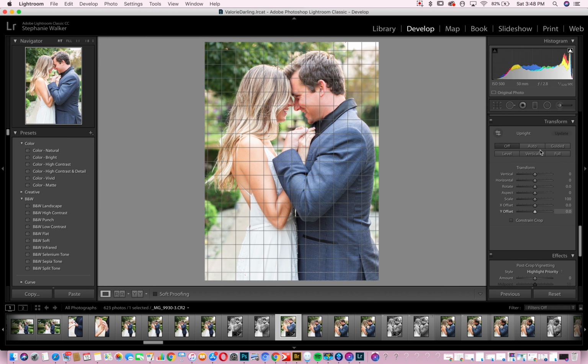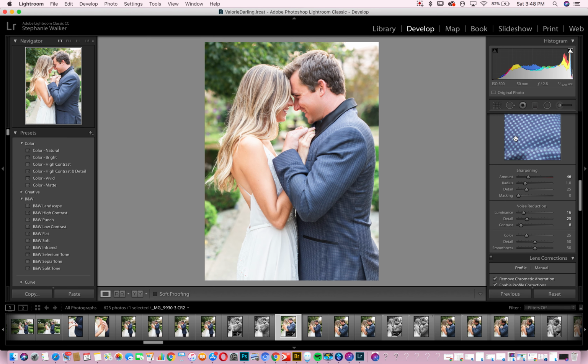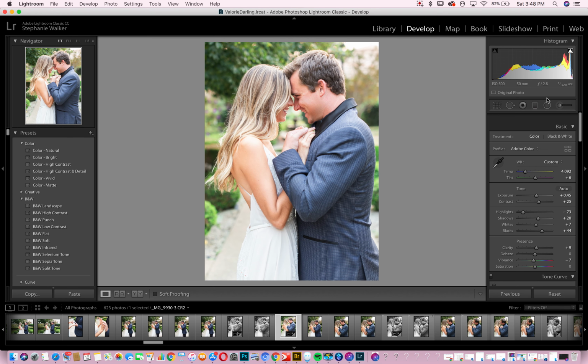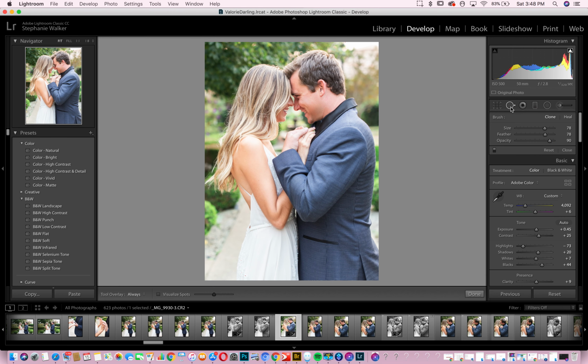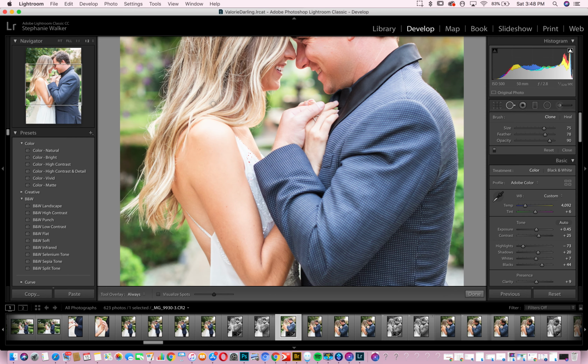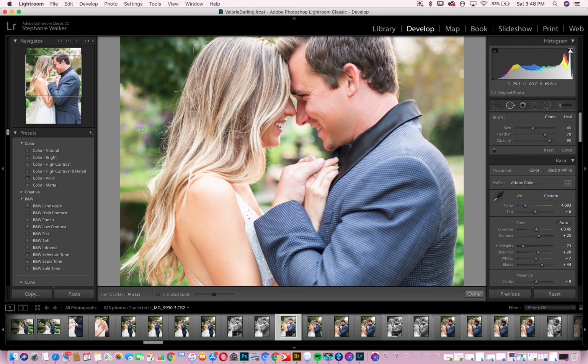And then usually what I do too is I auto straighten it. Sometimes it really helps, but in this case it doesn't do too much because it's already pretty straight. And then I'm actually going to go in here, and this is the clone heal local adjustment. So I'm going to go down, and I'm going to zoom in. She has some clipping on her dress, and I'm going to just zoom in here.